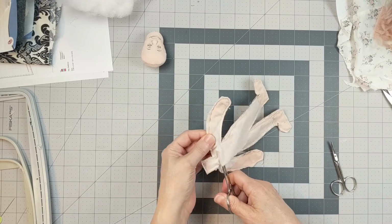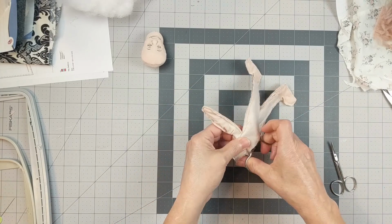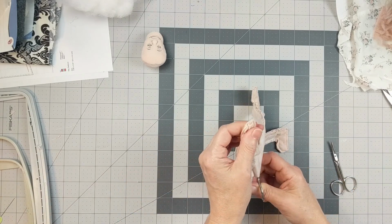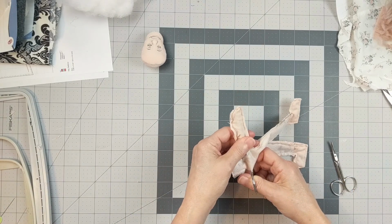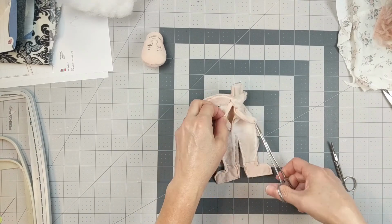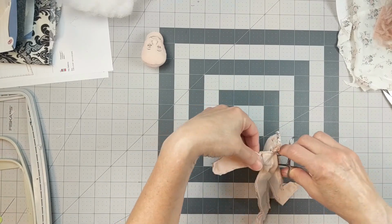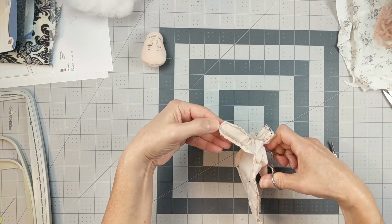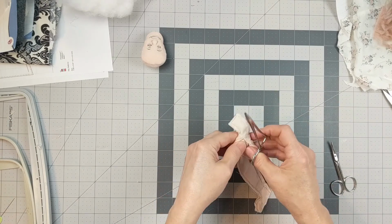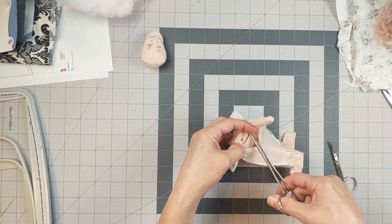Now we're ready to turn it inside out. I'm going to use the hemostats to go all the way to the tip of the hand, open the hemostats a little bit, and use my fingernail to push the seam in there. You don't want to pull it from the bottom, you want to squeeze it up at the top of the tip of the hand and pull that through. So I'll show you that again. Open them up, push it in, and then squeeze at the top and pull it through. It may take some practice, but they can turn inside out.